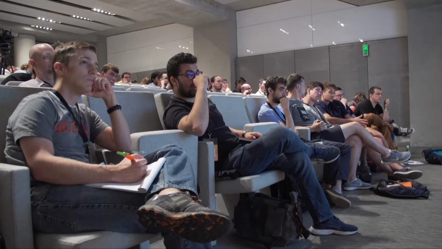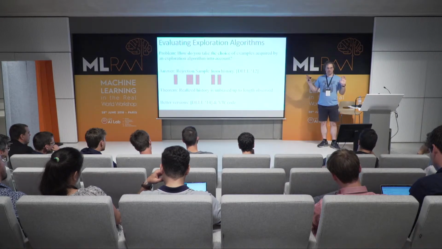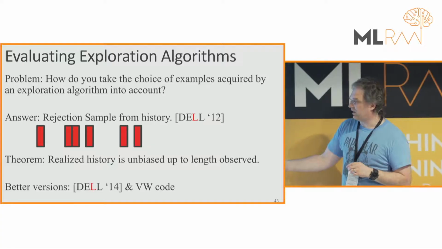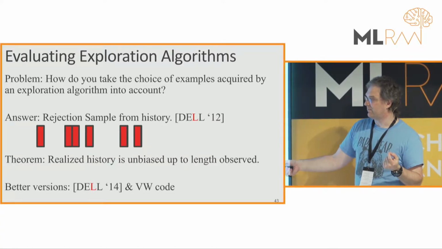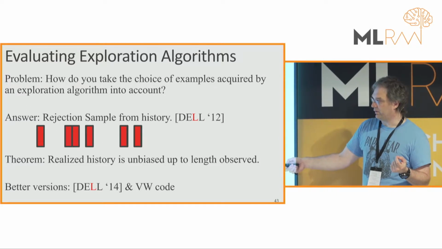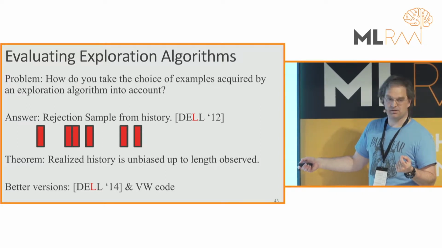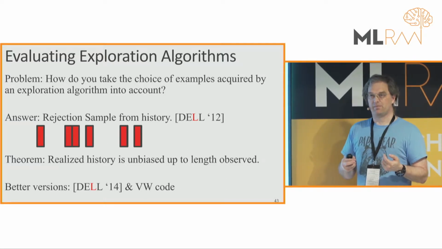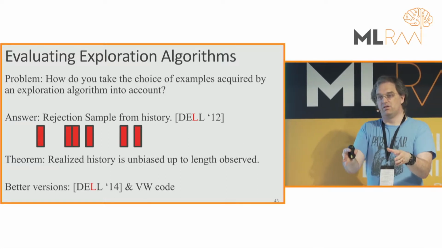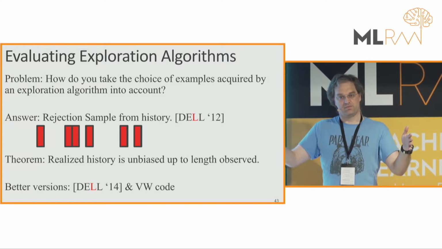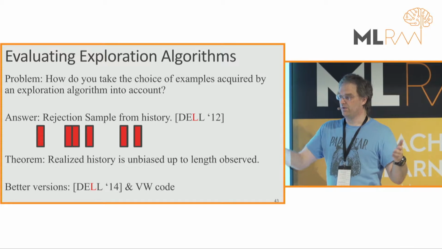That seems essential to the nature of the problem you're trying to solve, and so it's hard to get rid of that. The other thing which I think you come up with in practice is if the world is non-stationary, the fact that we're only accepting a subset of the events is kind of problematic, because it means that in the simulation, time is advancing faster than in the real world. So you may get better performance in the real world than you get in the simulation.